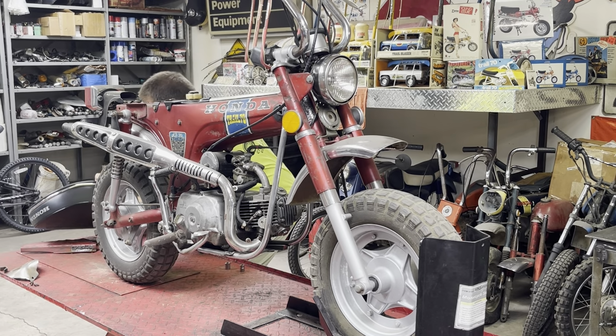Okay, I think we need to put the coil in, don't we? So that's the first thing. And I will look up these parts and put links to all this stuff. So I need to, you know what, there should be a 10 millimeter. Yep, there's one there. And we're just going to bolt it in the same spot that it was bolted originally.